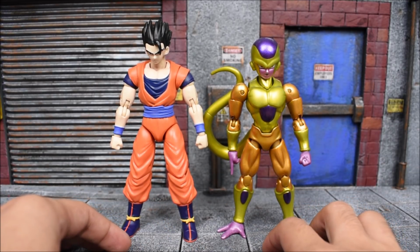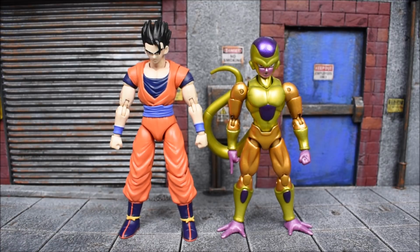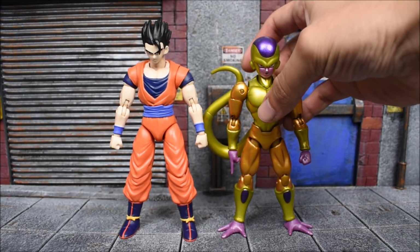You know, the issue comes with the articulation and the sculpts that they make for these guys. Hinders a lot of their articulation. You know, I wish they would see that and kind of fix that. But their figures are decent. They're not bad at all. Look at this Frieza. It looks great. The paint looks great. They're painting it nicely.